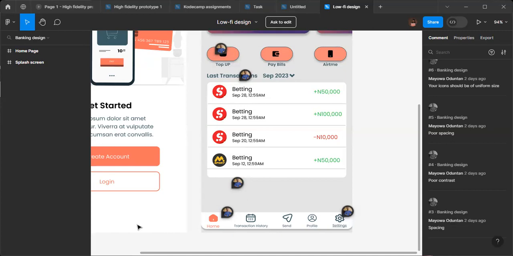It might not be the whole design. It might just be a section. It might just be a button. It might just be a form or something. So learn to replicate from what other people have done. That's how your UI skills would actually improve. Copy from great UI elements and all of that. And then before you know it, you start to see that you're able to create these things on your own. So that's it from me.